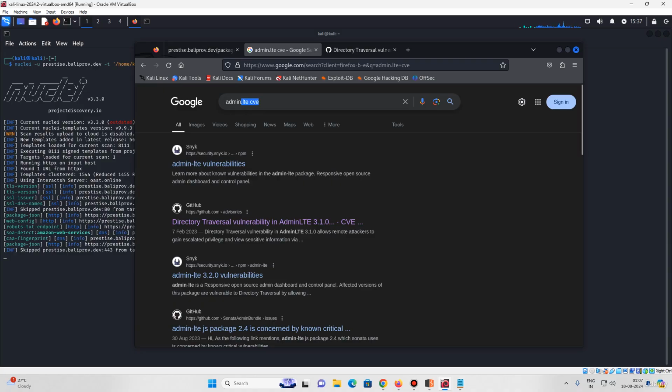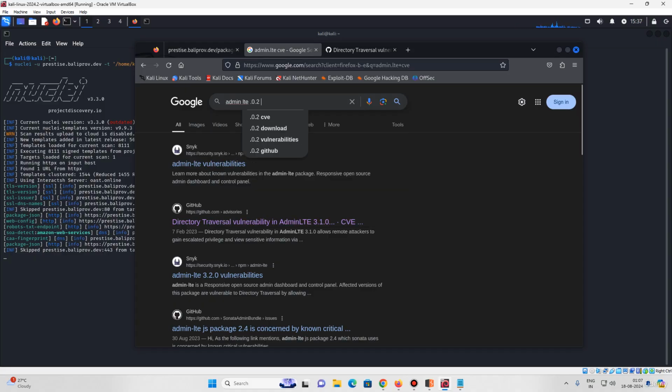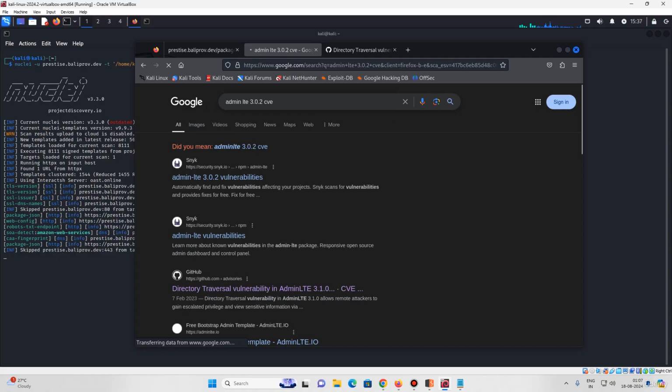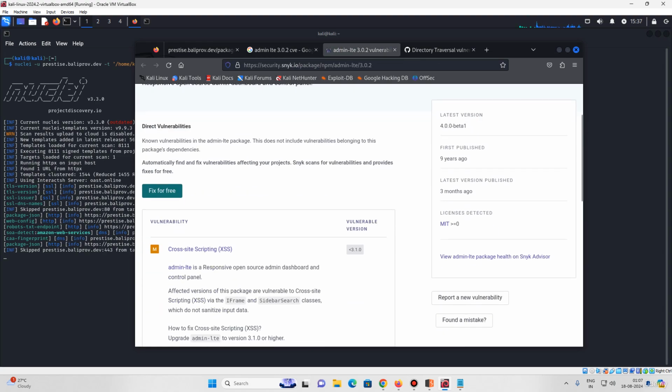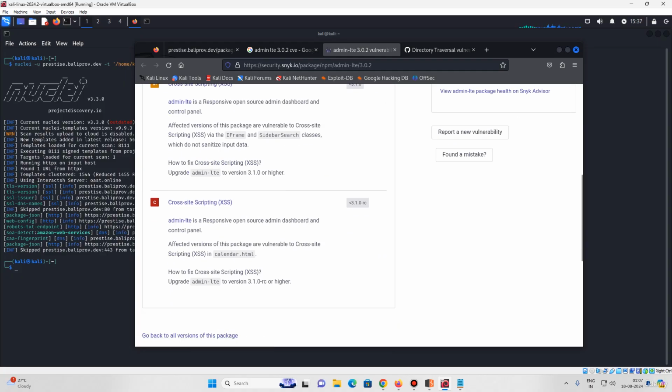So if I write over here 3.0.2, does it make a difference? So it says less than 3.3.1.0, there is an XSS via iframe sidebar search classes which do not sanitize input.